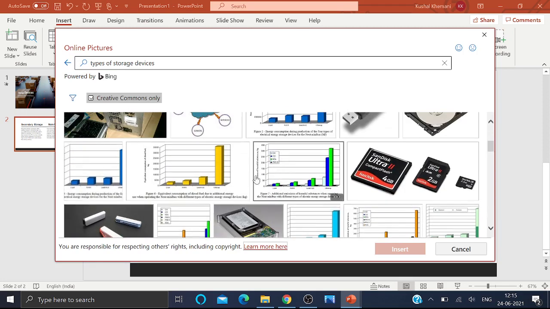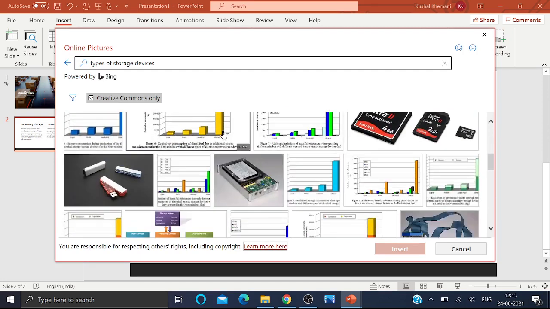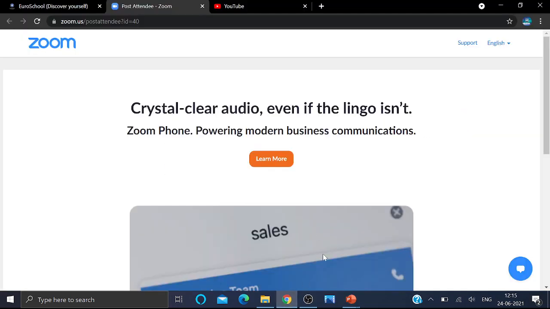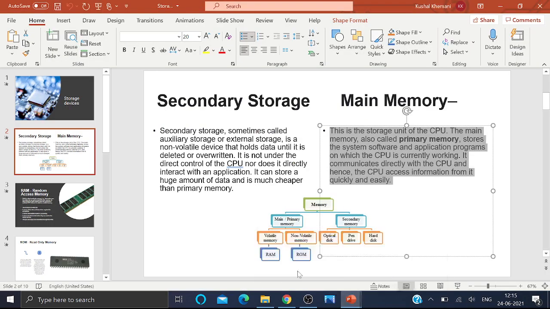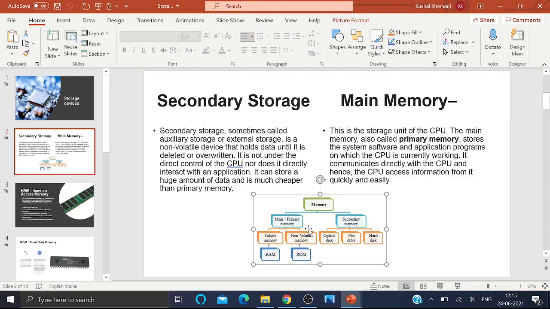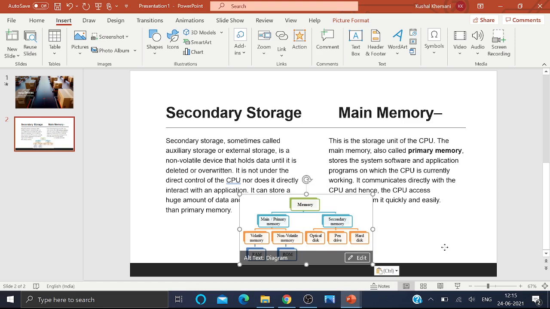You can choose any image that you would like. Here it is. Now I would like this image because it was given by my school. So let's copy this image and paste it in. It looks good now.